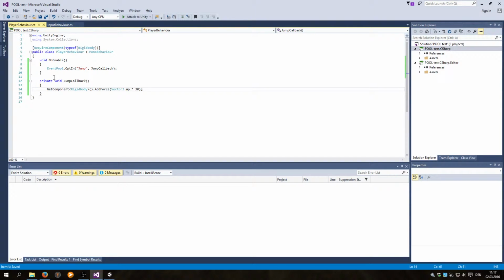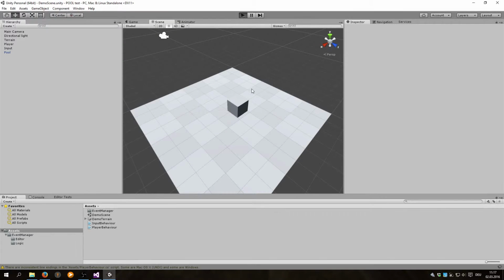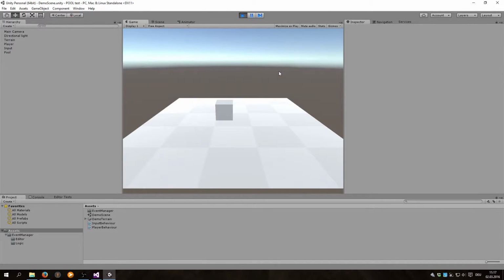Let's try it. If I hit my J key now, yeah, it's already working. As you can see, the input and the player components are exchanging information, but they don't need to know of each other.